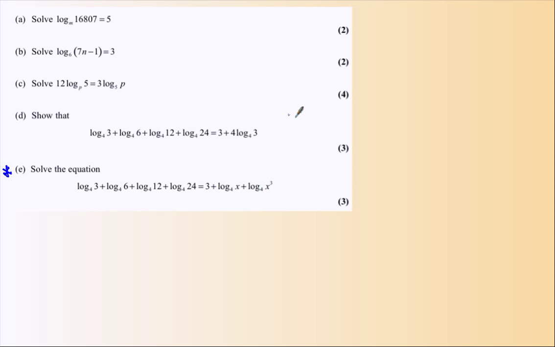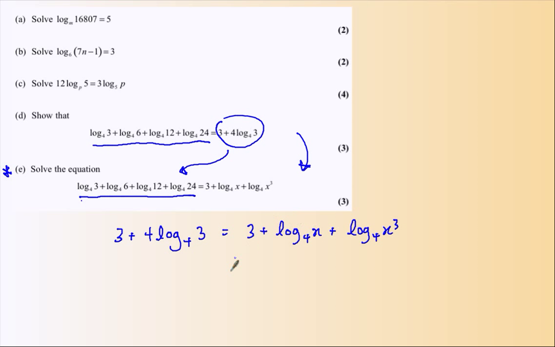And for E, now looking at this, we can't fail to notice something very similar there. I think this statement here can be slotted in for this statement here. So I'm going to take that and put it in to give me 3 plus log base 4 of x cubed. Once again, using my rules of logarithms, 3 can go either side. This will give me log to base 4 of 3 to the power of 4, and this will give me log to base 4 of x to the power 4.